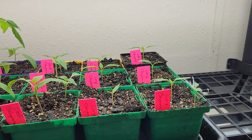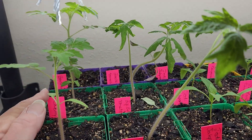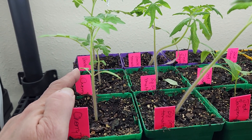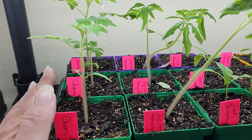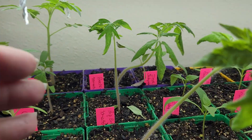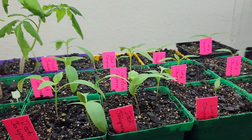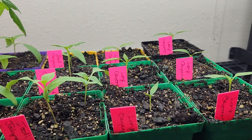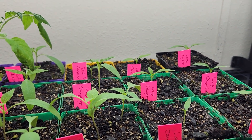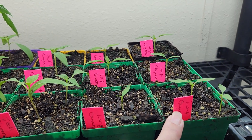Down here I have the vegetables that will go in the new raised beds. For tomatoes I just planted two cherry tomatoes because they get outrageously large and we can't eat all the tomatoes. I have two beefsteak tomatoes and two big beef tomatoes. I've got some Jedi jalapeños and two kinds of cayenne — a long thin cayenne and red rocket cayenne, which is much fatter. We actually got a bigger yield on the long thin ones, so that's why I went back to more of those this year.